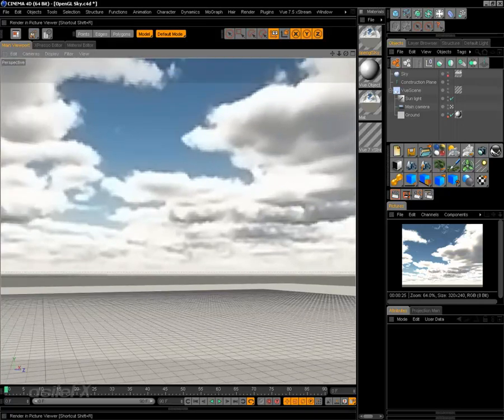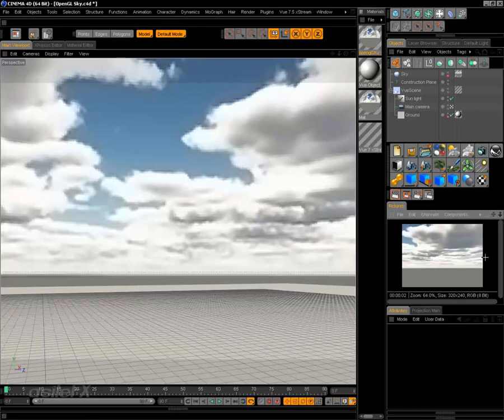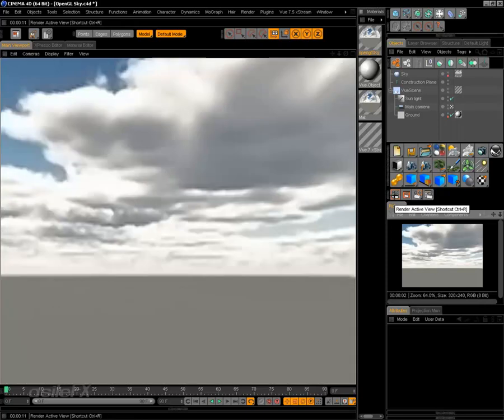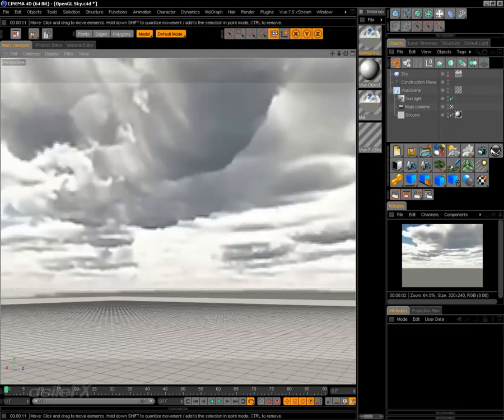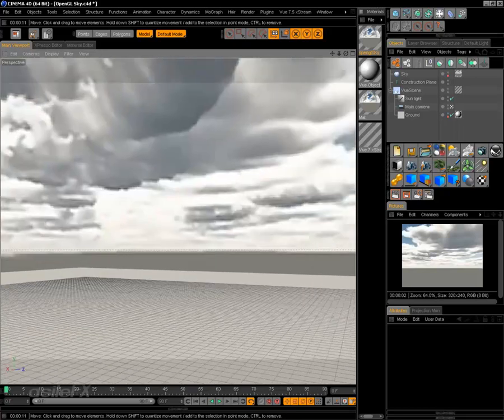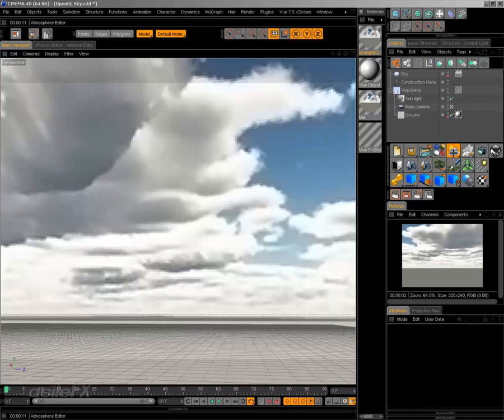So we'll just take a look at a quick render, and since we have the radiosity mode on, it might take a little bit longer. We'll go ahead and do full view because it went pretty quickly. And it does look like the image will need to be adjusted slightly. It's a little off, and definitely doesn't match the OpenGL preview that we have. So you can make adjustments if you want to.